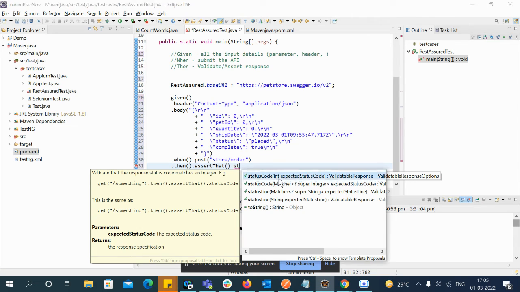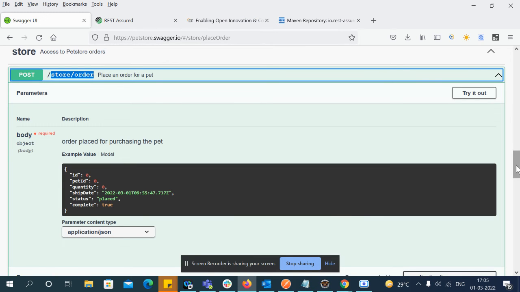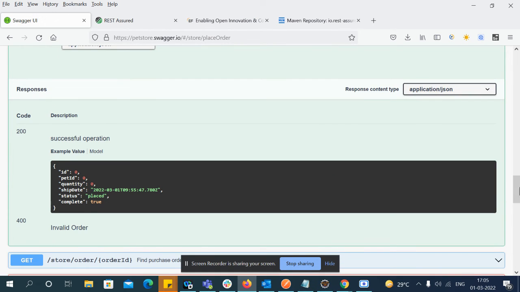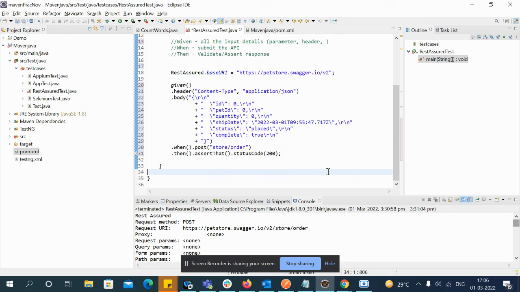I will choose the integer expected status to check if it is successful or not. And this is an end. If it gets successful, then 200 is the code. Here you can see that for successful operations it is 200, and if it is an invalid order, then 400 is the invalid order. So this is what it will be.